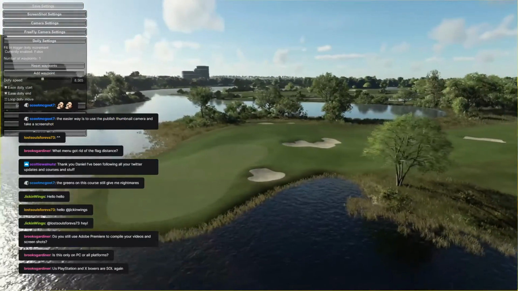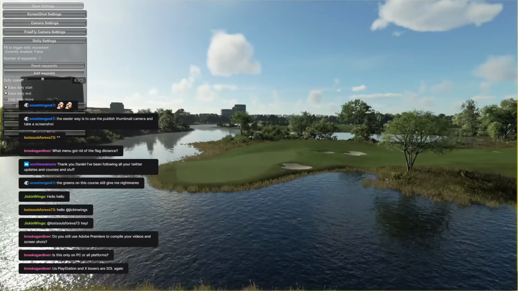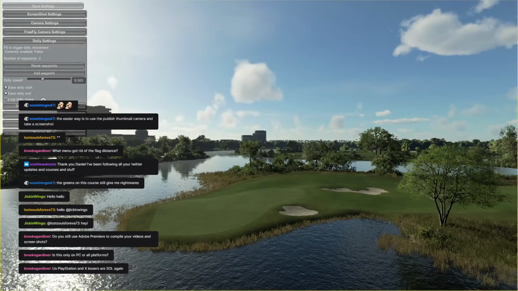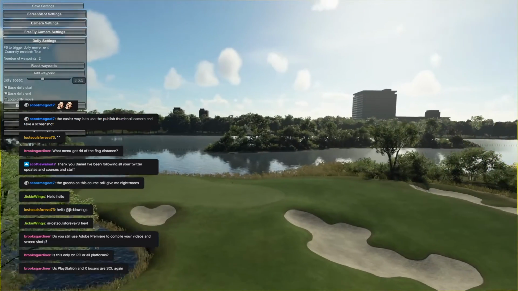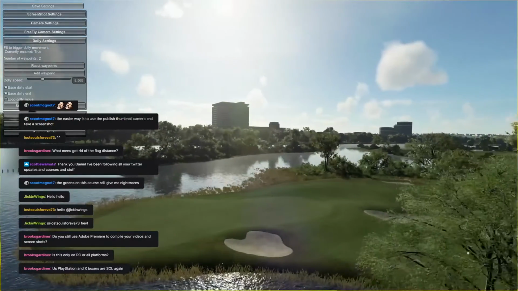Move to where I wanted to stop, which is right there. I think that will be okay. Add another one. Start the dolly. Oh, there you go.